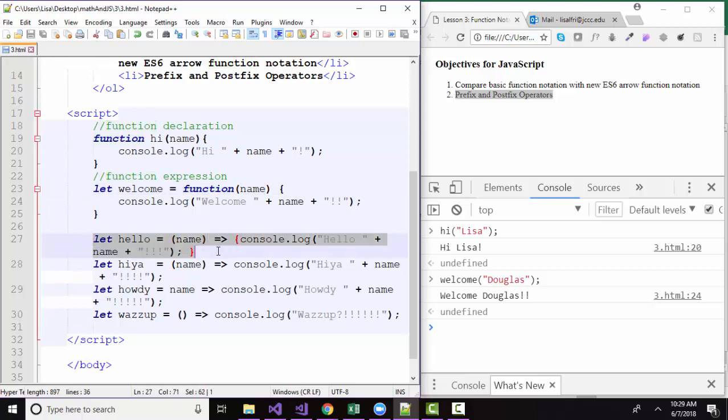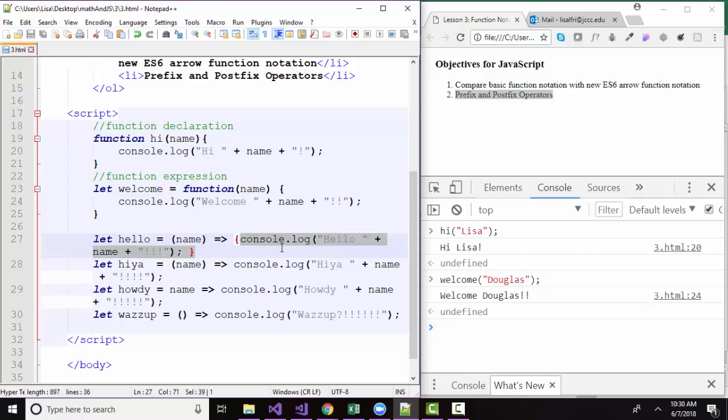So when we use these arrow operators, we declare our variable, we assign it to, oh, we're going to feed you an argument before we define what the function does. So this becomes the argument name. This indicates that we're done declaring arguments and we're on to what's inside the curly braces of the function.